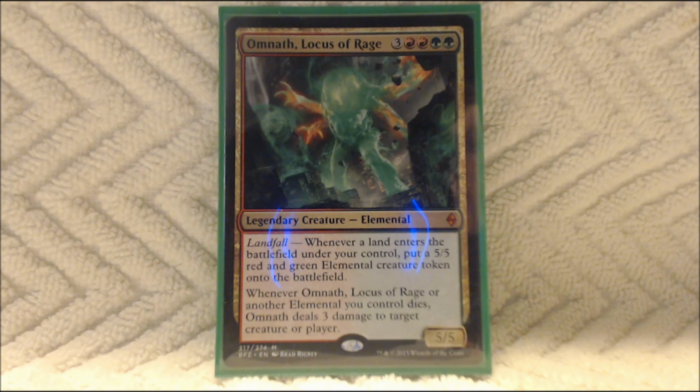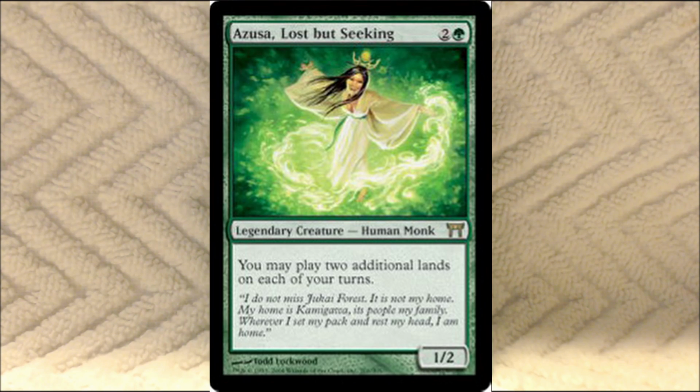First is Azusa, Lost but Seeking, just a creature that allows you to play 2 additional lands on each of your turns. Completely filthy, but also comes with a price tag of about 27 for 1 card. That's really high for me to just buy 1 for a deck that I'm just playing casually.